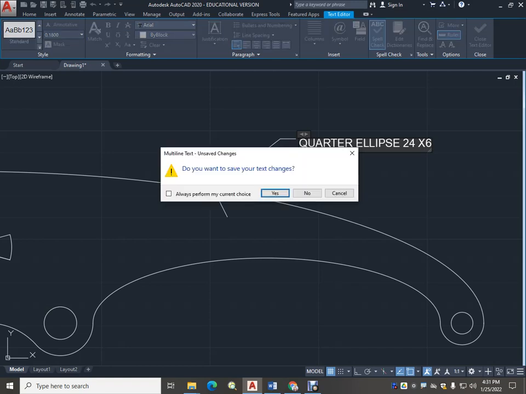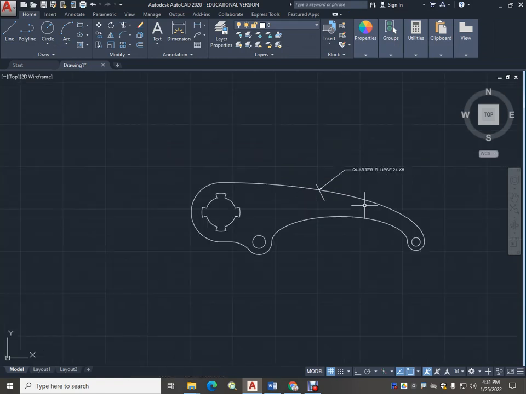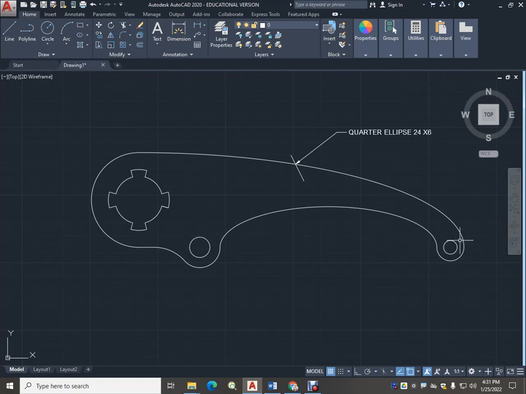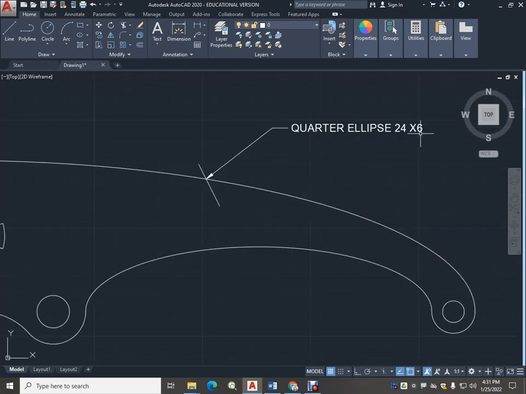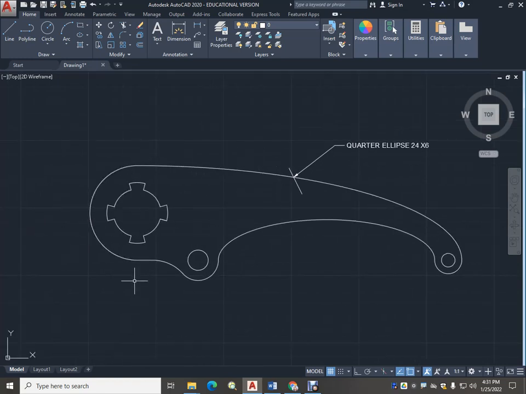Do I want to be done? Yes. Now these two numbers are called out as major and minor diameters. The major diameter is the one going horizontally, so that is the longest of it. And then the minor diameter would be the upper distance going in this direction.